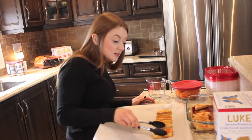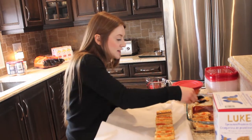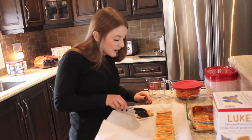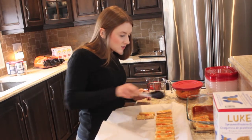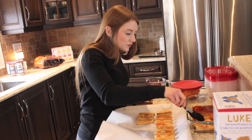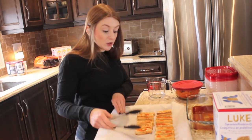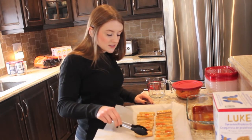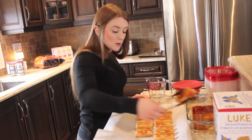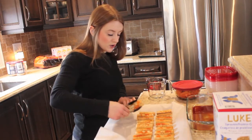Once again, I'll say it again, the longer you can leave your tofu in the marinade, the better. But for the sake of the video and just for time today, because I still have to make muffins, I still have to clean my house, I'm just gonna get these going in the oven. I think if you're kind of new to eating tofu as well, you might be better to leave them in the marinade as long as you can, so it picks up a lot of the different flavors. If you take these out of the marinade really soon, or don't let it soak up enough of the flavor, your tofu might be a little more bland or a little more boring.